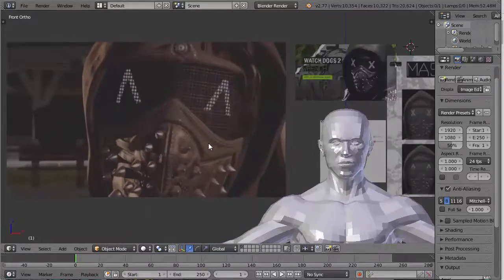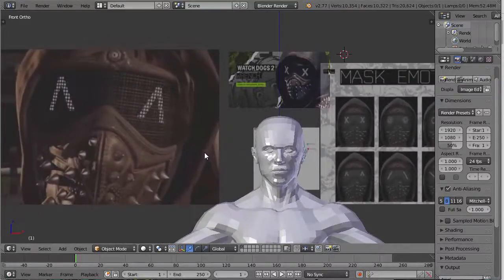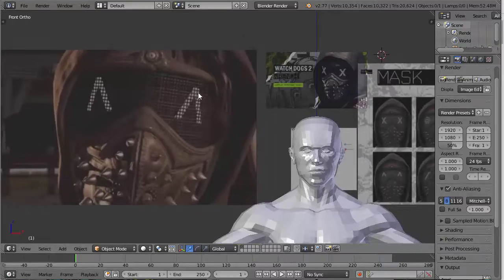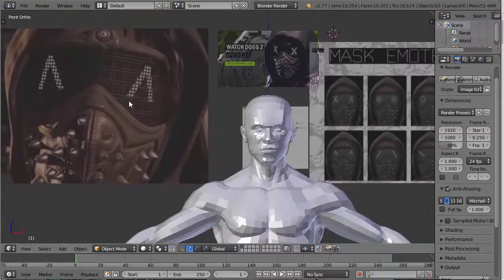So to start, let's check some of our references to know what we are going to do. Obviously, I already checked this beforehand, so I'm just going to explain it. There are going to be three main parts to this build. The first one is going to be the spiked mask at the front. This is going to be a separate piece that's going to attach to this outline, which on its own is going to attach to the goggles. The goggles are going to comprise several pieces, as is the front, but those are going to be done independently.